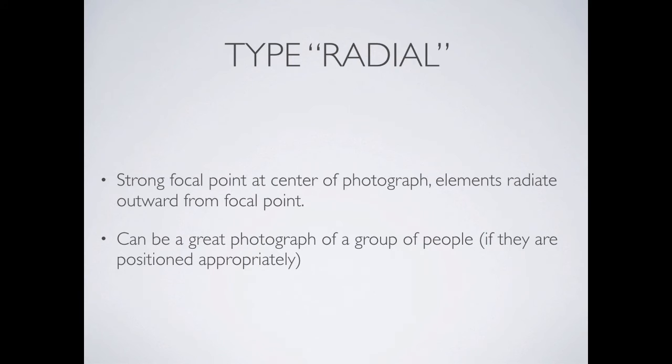But the point is that there's something very strong right at the center of the image, and that everything else radiates away from that. Okay? So let's go to the Swiss Alps up on a glacier. We have a strong tension point right here between these two icicles or whatever they are, in an ice cave, with the sky and stuff in the background.